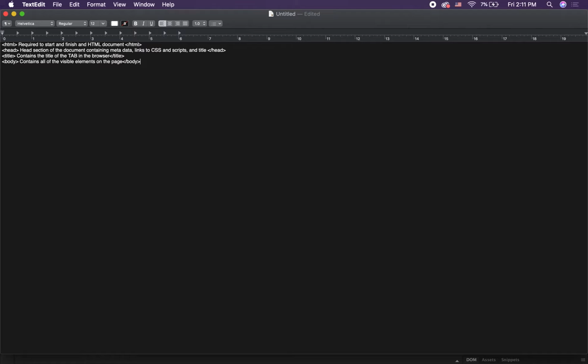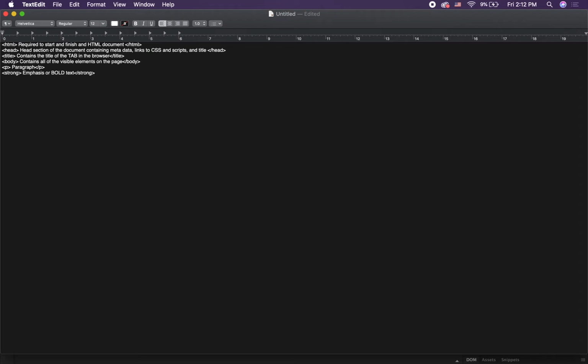We also learned paragraph, p tag, and we learned strong, which is emphasis or bold text. So if you keep a list of these, it's going to help you out a lot when you need to recall what tag you use for certain things.